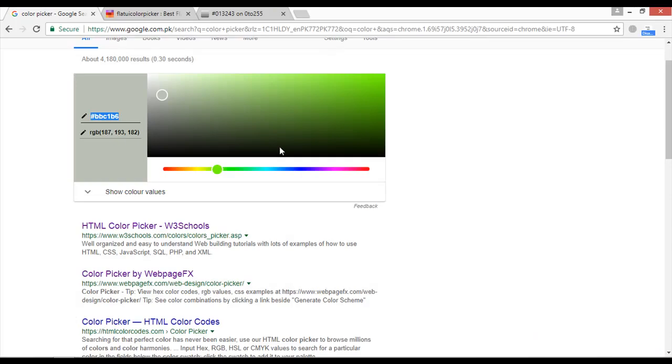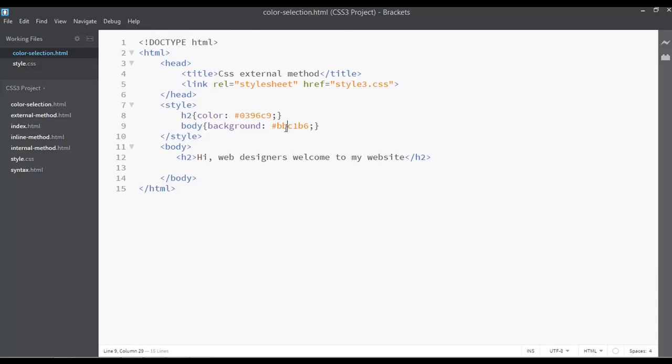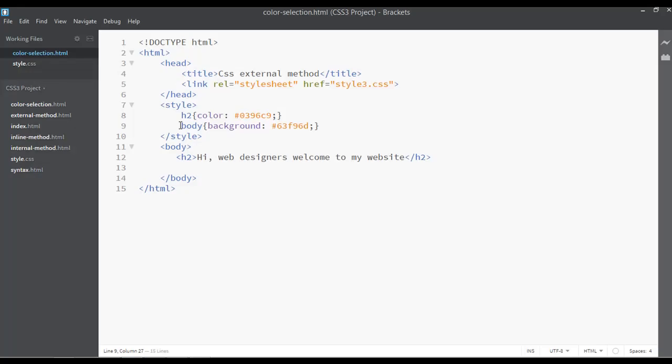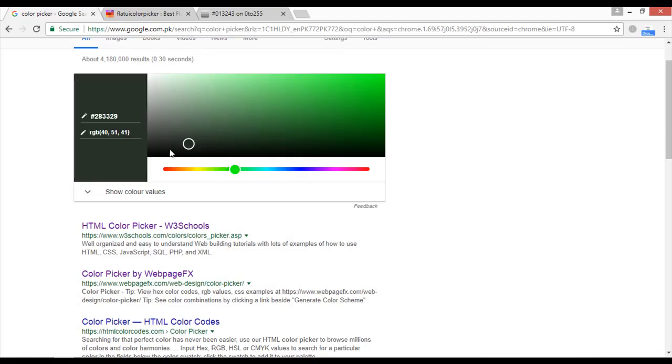If you want any other color like green, just something like this, you can select from here, Control C, and paste instead of this. You can save and refresh. Now we have another background color for the body. You can also change the text color. For example, I want to give a black text color for the heading.